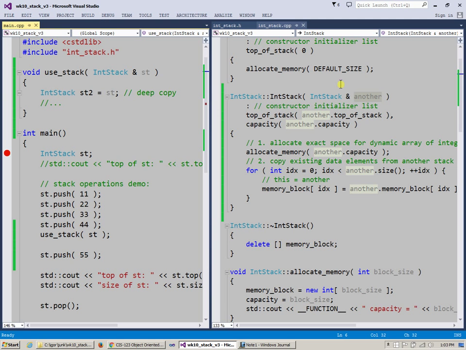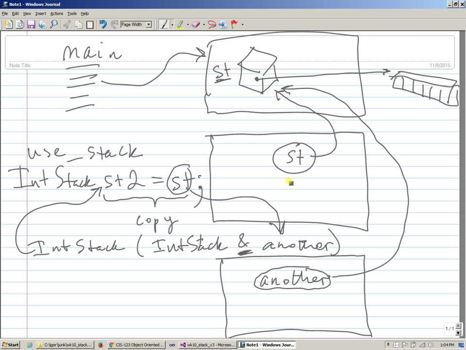So far we're somewhere here, and then what we do inside this constructor, we simply say top of stack and capacity. Well, first of all, I must say that when you make a copy, before the constructor is invoked, the memory for this object st2 is already allocated inside this function.